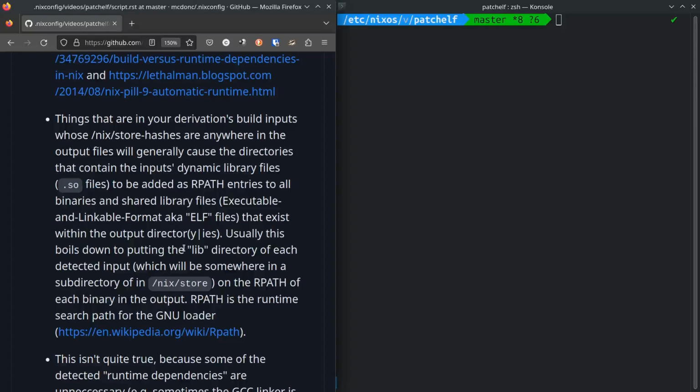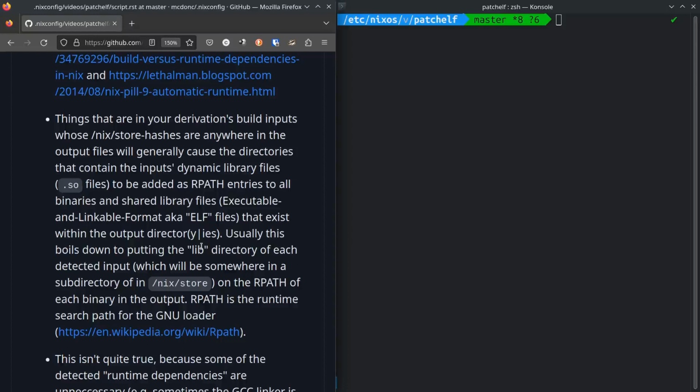After everything is built, Nix detects all the runtime dependencies, and then for any executable file, any ELF, executable and linkable format file, any shared library, any executable that exists within the output directories, it will add to that .so or executable file, in its R path within the metadata of itself, the Nix store path /lib, basically, of any of the build inputs that are considered runtime dependencies.